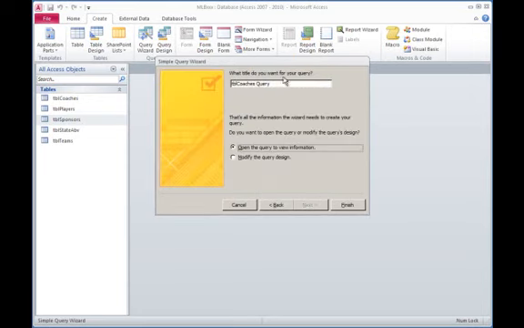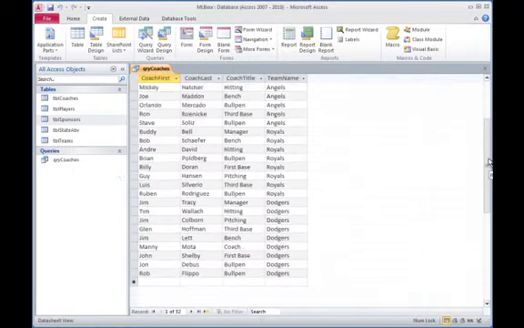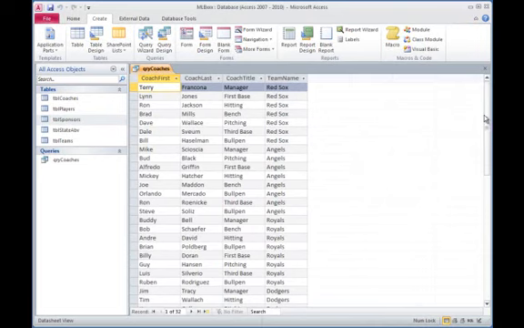Next, we want to name it QRY, remember it's all lowercase, and then coaches, and finish.